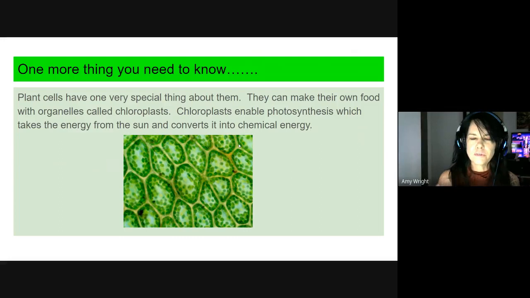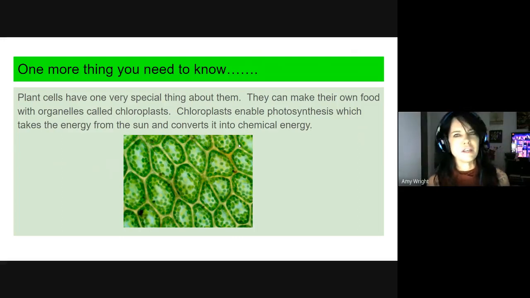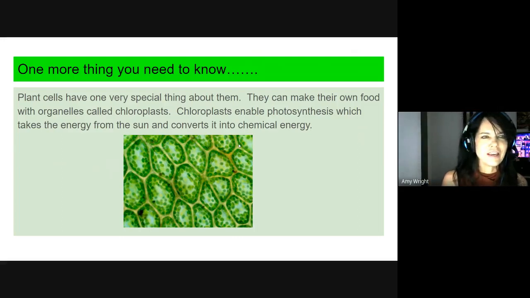Plants are also called producers. They don't need anything else to help them survive except for the sun and water. And it uses that to make their own food, which is really quite remarkable if you stop to think about it. They don't need to go out and do any hunting and gathering. So the only way they're going to starve to death is if they don't have sun and water.